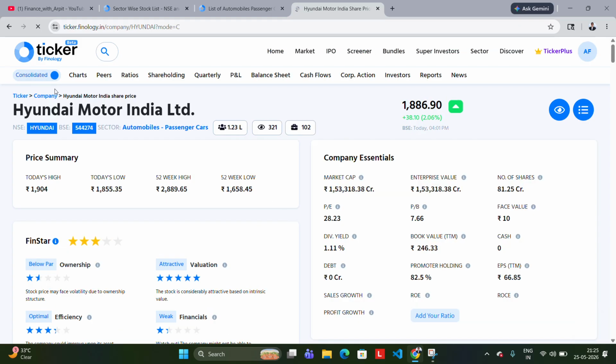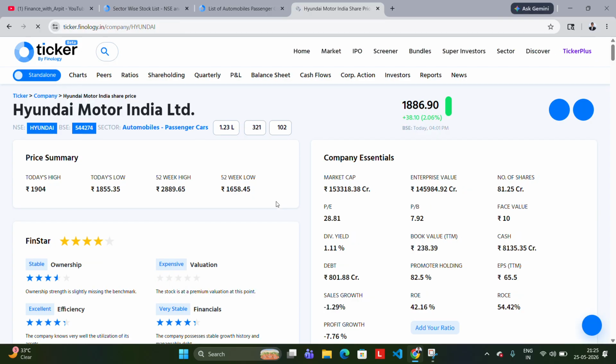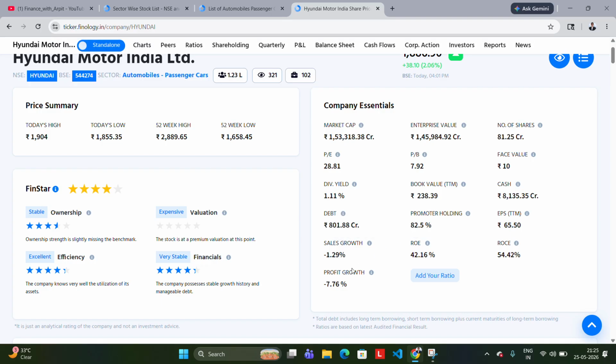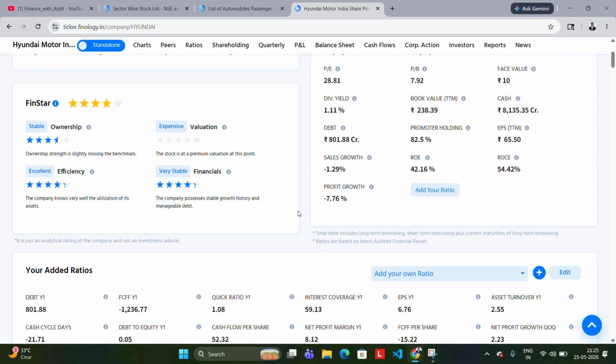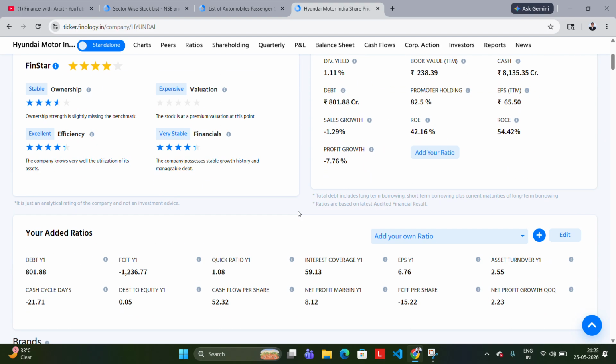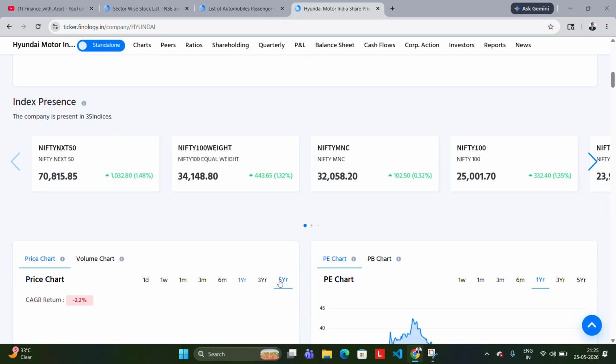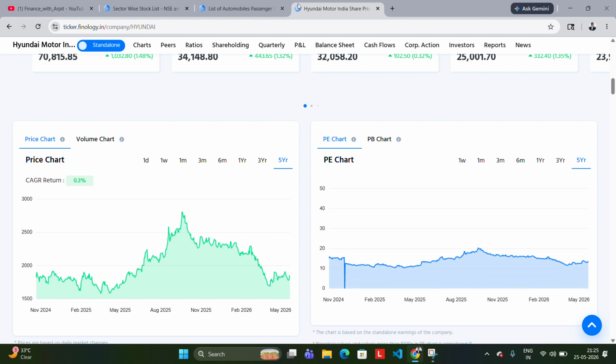A bad business is always a bad business, even if some operators just make money over it. It doesn't mean they are good. Profit growth and sales growth are negative, but ROE and ROC are the best. Also, with a bit less debt, as we can see. FCFF is still negative. They are just trying to cut up everything here.